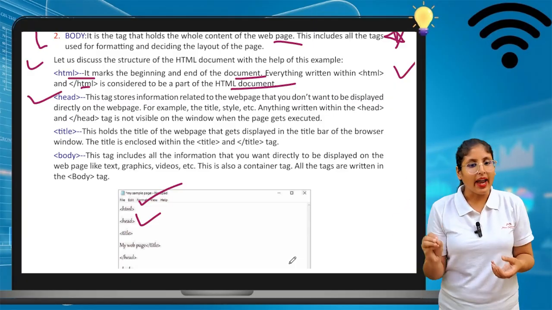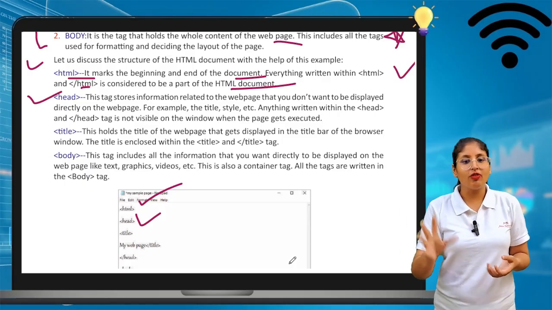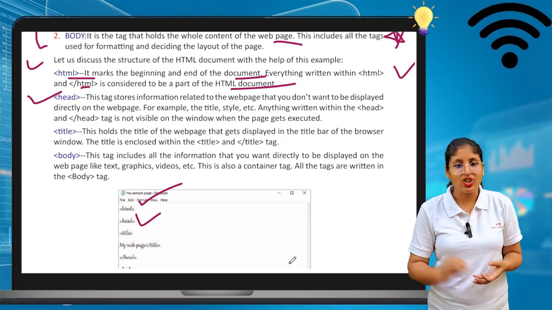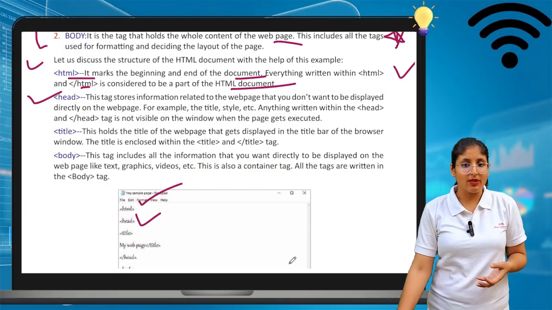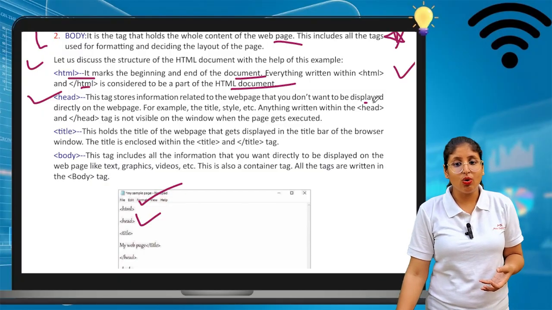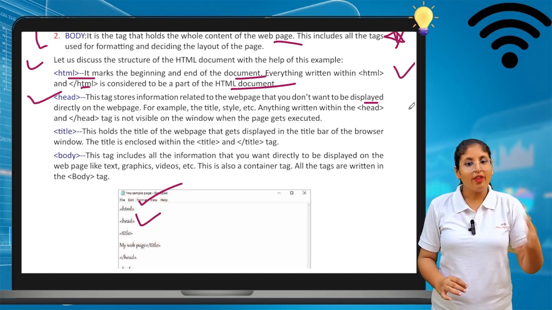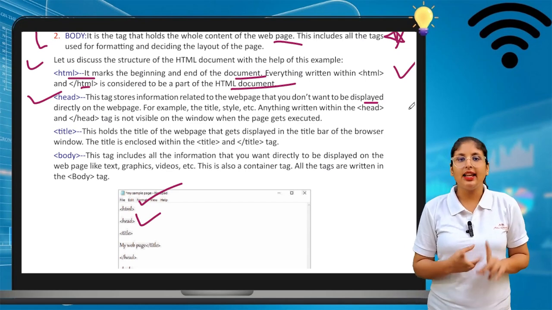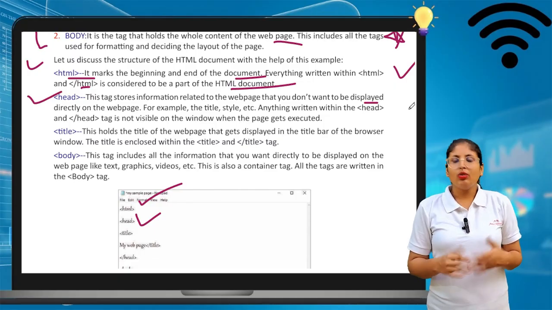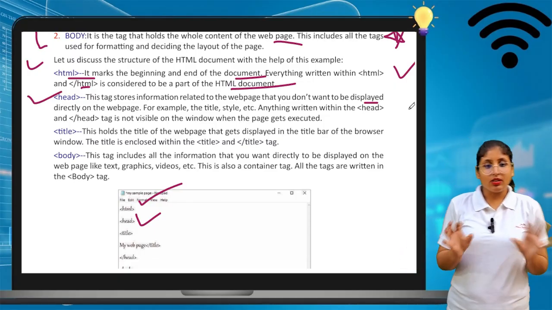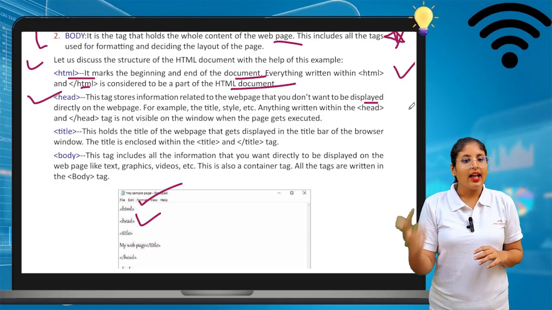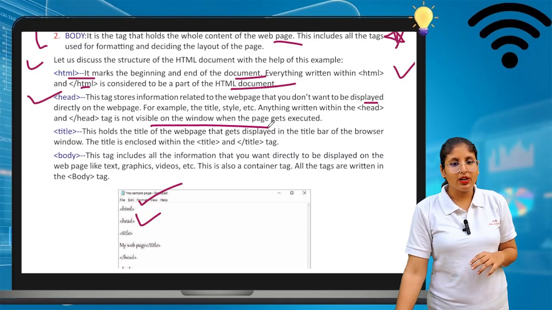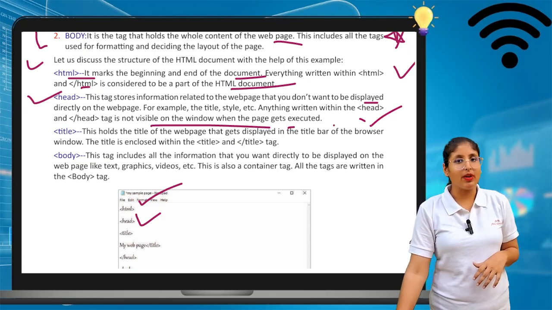For example, the title, style, etc. You do not want to display the title and style, so they will be hidden. Anything written within the head tags is not visible in the window. So whatever you write on this head side cannot be seen on the web page.